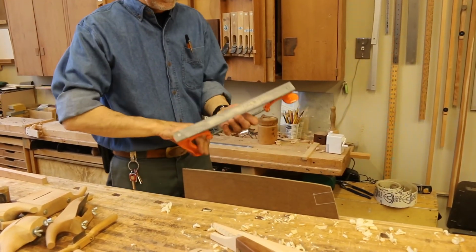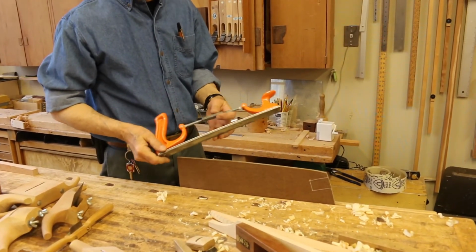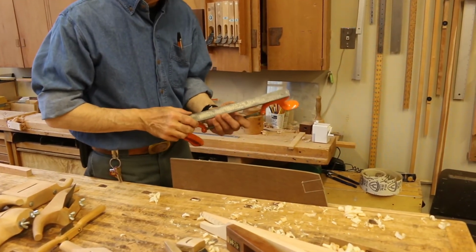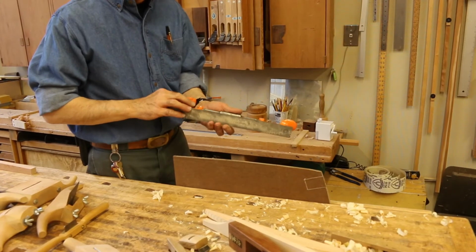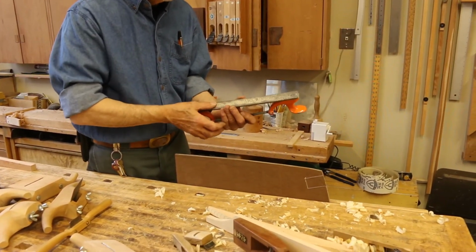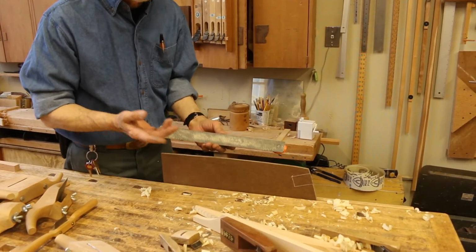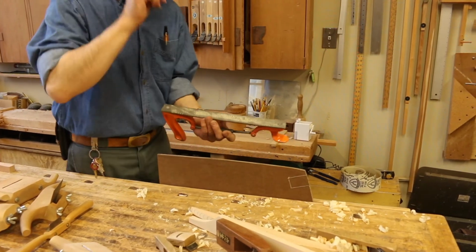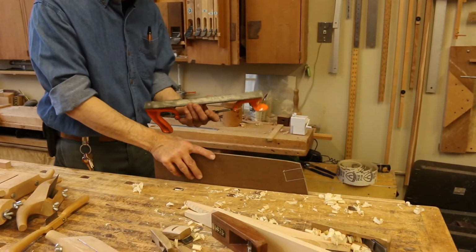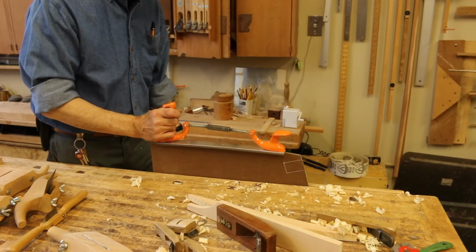A couple of the woodworking catalogs, I think I've seen this in, I can't remember which one. Like I say, it's used in auto body shops for smoothing out Bondo, mainly, I think. The file I don't find particularly fast cutting, but sometimes it's just the right tool. I especially like it for templates with the composite materials, which are harder on my plane blades. I'd rather just file them. So you can adjust that curve.